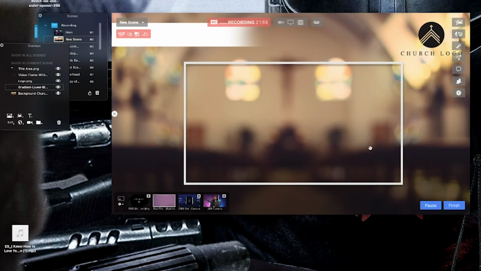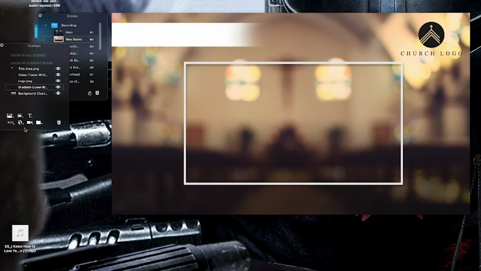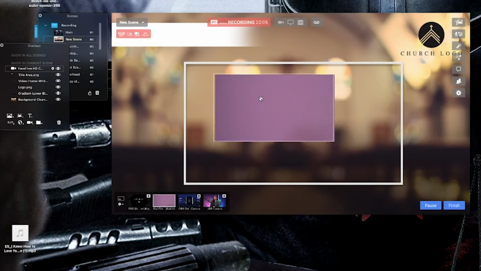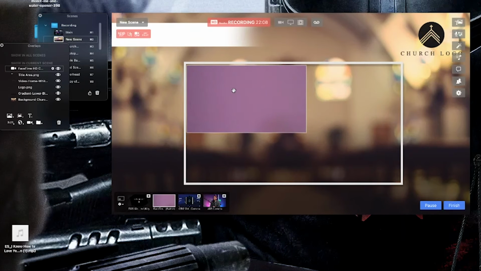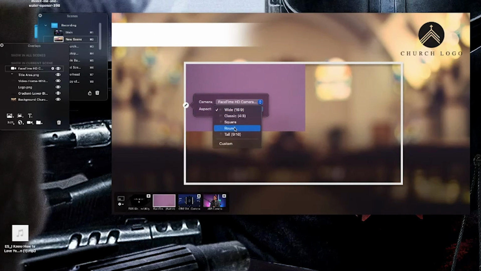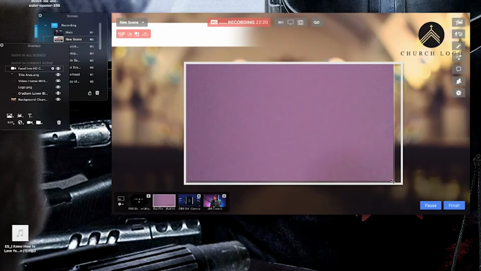Okay, so now I'm going to bring me in. And to do that, we're going to do a video layer. So the video layers are right over here, and then I can go in and adjust it right inside of this frame. And to do that, I can either do wide, or I can go over here to custom, and I can adjust this exactly how I want it to fit right inside this box.